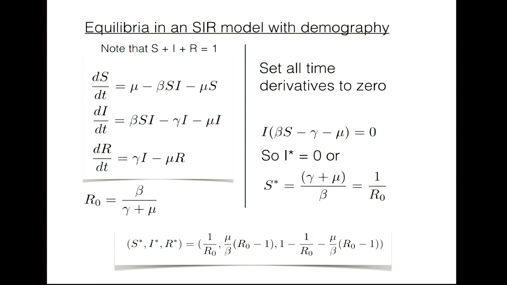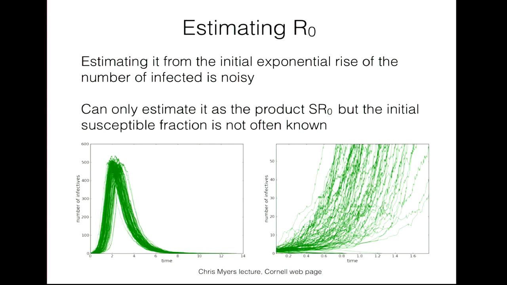If I switch the birth and death rates to 0, setting mu equal to 0, this generates the standard long-time behavior of the SIR model without demography, where s star is 1 by R0, I star is 0, and r star is 1 minus 1 by R0. So there are no infecteds at long time within the standard SIR model without demography. You need demographic input, both in terms of births and deaths, to stabilize a non-zero value, or making a disease endemic within the population, giving a non-zero value for the number of infected at long times.